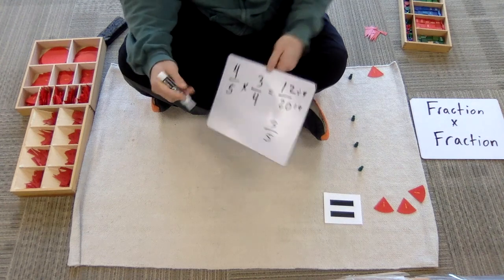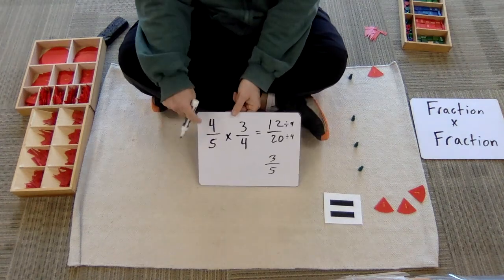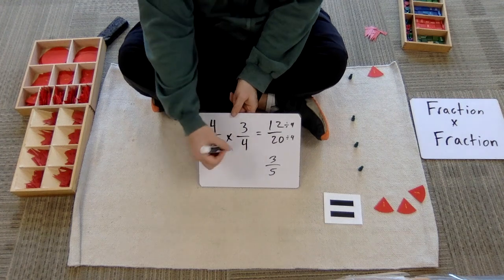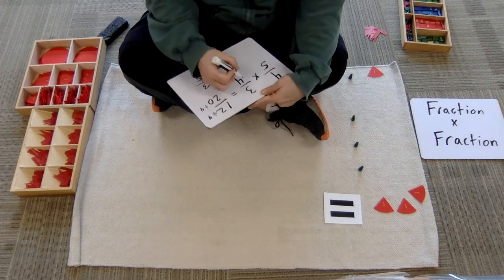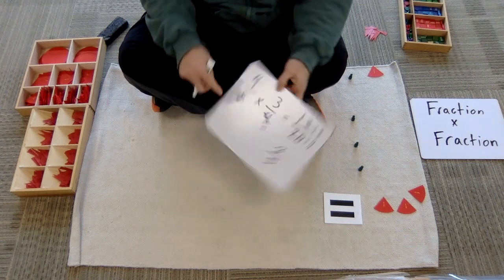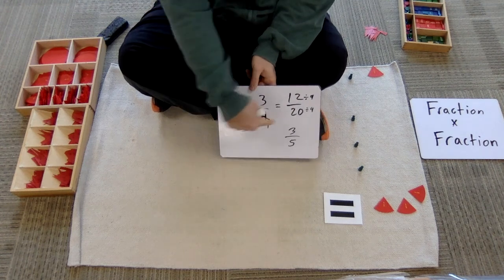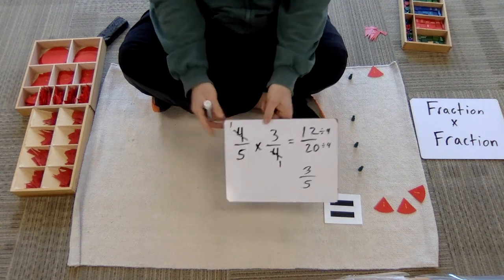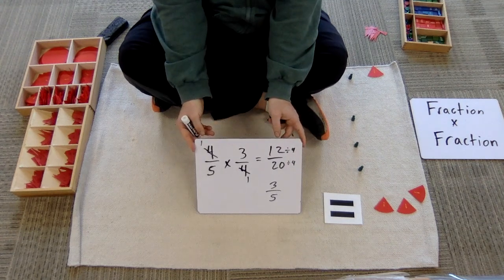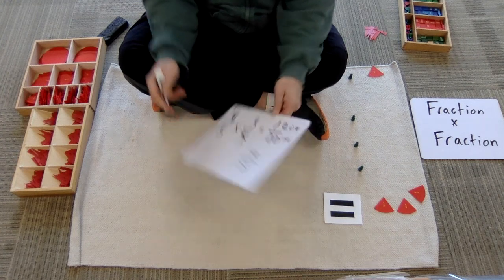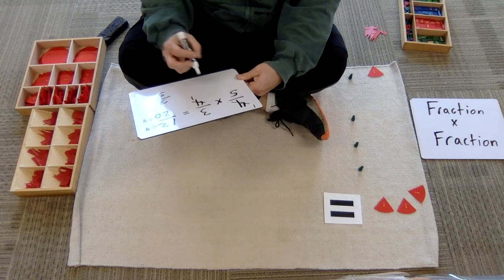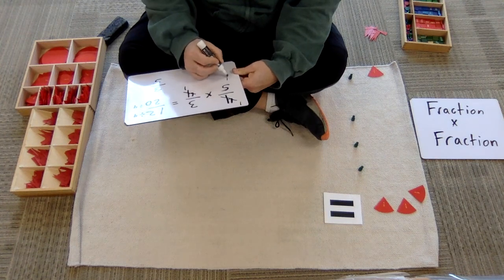How that looks when you do it in the abstract looks like this. It's a little trick. Notice here you have the numerator and the denominator are the same. This is called canceling out. I can cancel this 4 out and make it a 1 because we know we're going to multiply this side by the bottom part by 4. And we know we're going to multiply the top part, the numerator, by 4. So why don't we just make our life easier and reduce that down to 1 on both sides? And guess what? That becomes 1/5 times 3 over 1, and that does in fact give us 3/5.